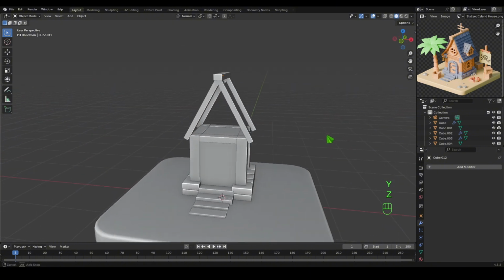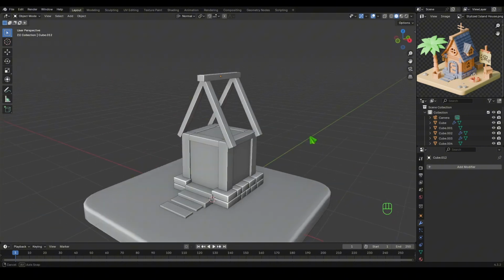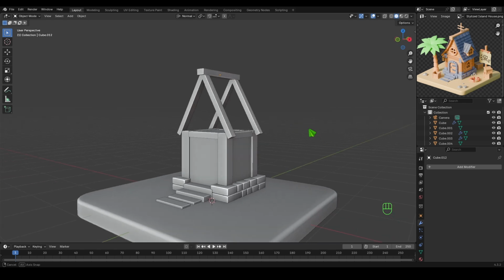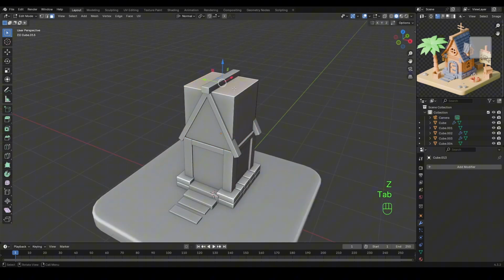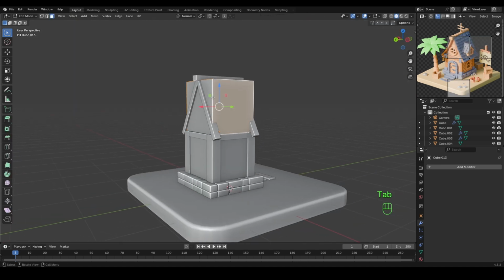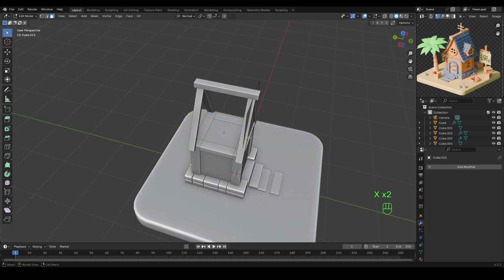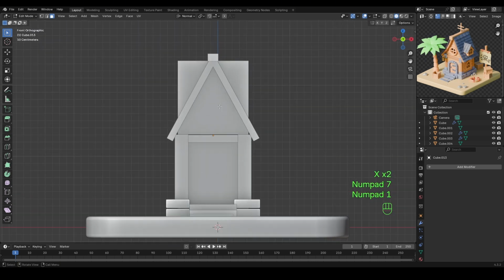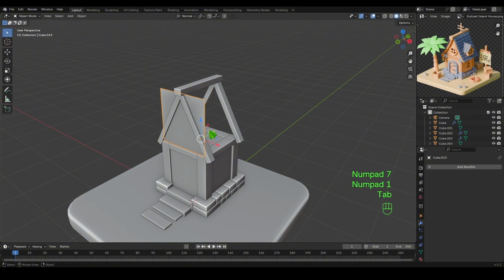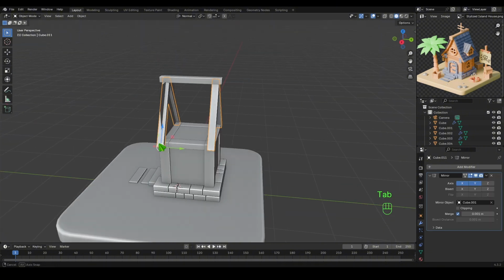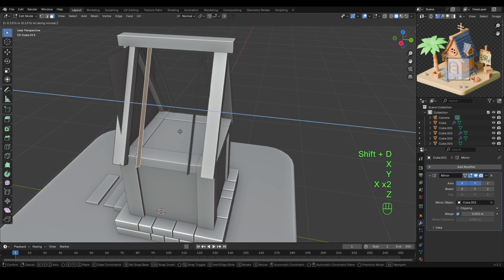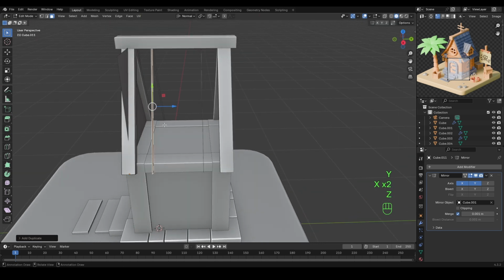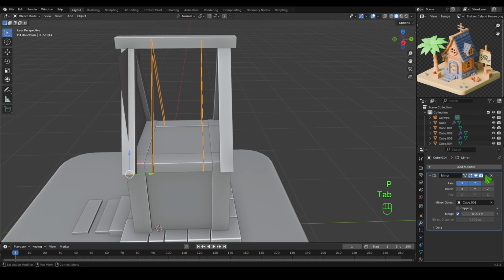Okay, our roof part is almost ready. Okay, that looks nice. And let's duplicate this to the top. And let's go to the edit mode and select these faces. And X to delete faces and this face also. Now, just put it here. Next thing, just select this, go to edit mode, select this face, Shift D to duplicate, and move it to Z axis. And P to separate. And we don't need mirror modifier.